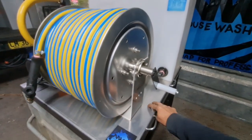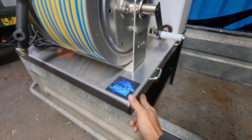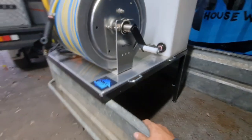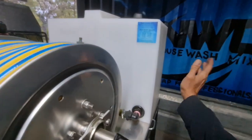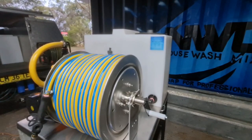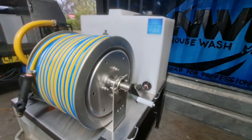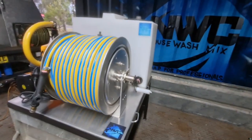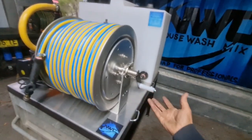So it sits here on this alloy tray. We've gone with a 100 litre poly soft wash tank. The reason being, most of the time personally we're using around 75 litres on a job, so 100 litres is going to be enough for most jobs. Sometimes you might have to mix up a second tank if you're on a really big job, but so be it — it's all about those compromises.